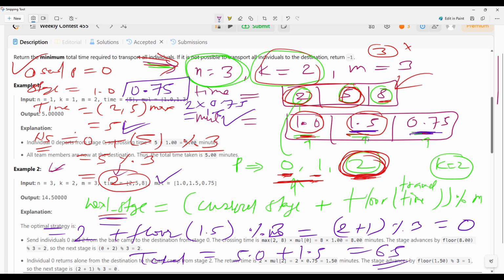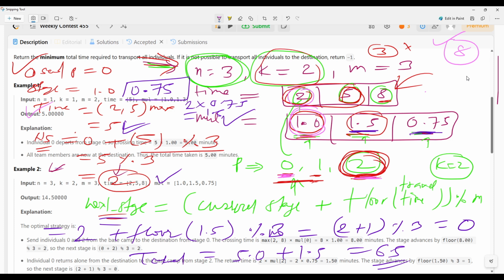Let's suppose when I'm going to use the next person, I will use this color. Okay, so person 3 is left, which means we have to send person 0, person 0 already returned, and person 2 we will send, right? This 2 is left. This time the speed at 0 is nothing but 1.0, right? So we have to find the max one. What is the max? 2 and 8 are there. 8 will become the max one, right? So the time that we will take is max, 8 this time.